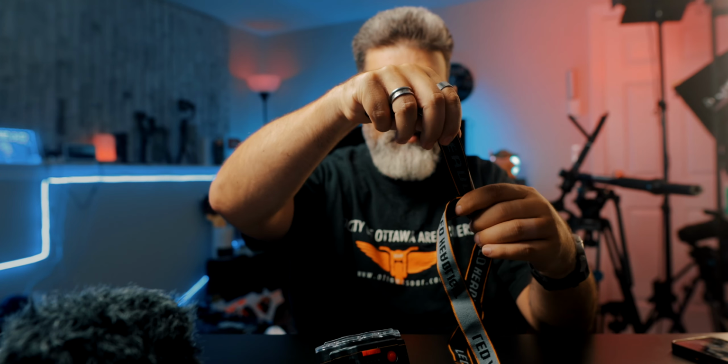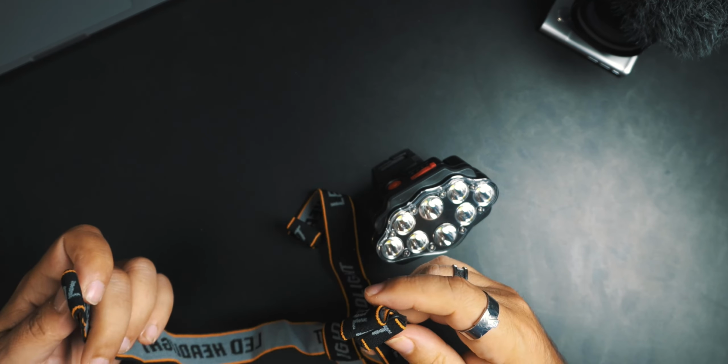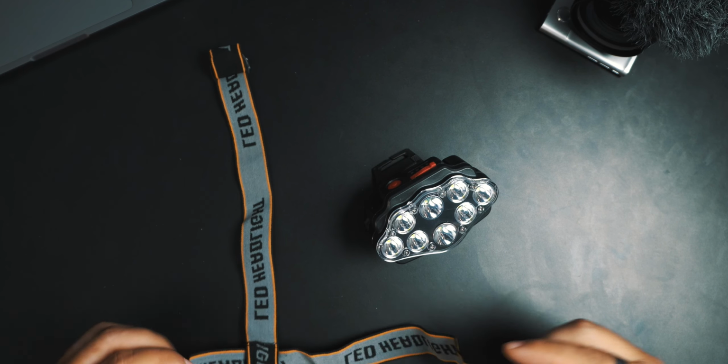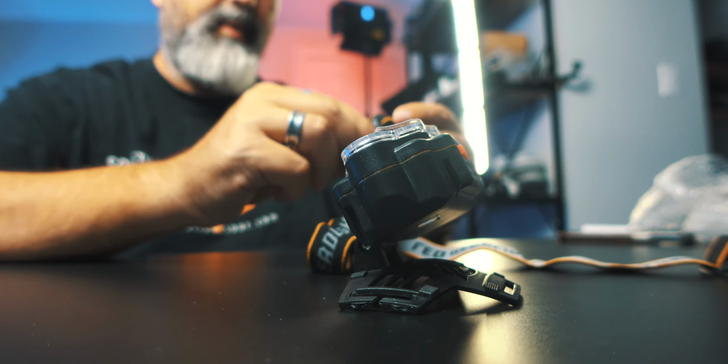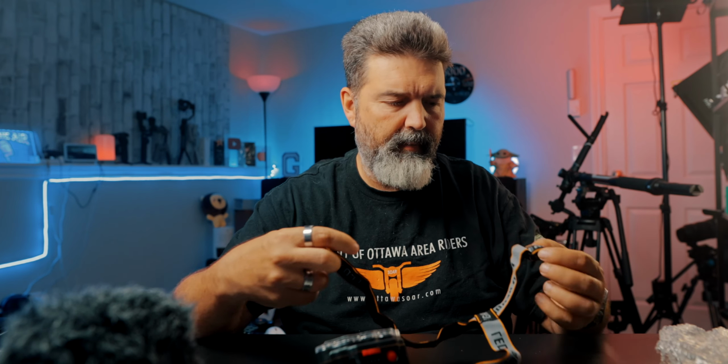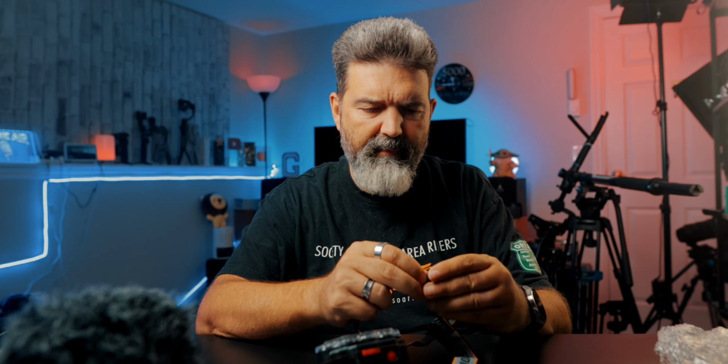Okay, and then there's your strap thing. It would have been nice, to be completely honest, if they were like, here's a strap and it's already put together for you, but no, this is a strap that is not put together for you. So they're like, you figure it out. And I'm like, how the heck does this go together? I have no idea how that goes together. Somehow. All right, well, I'm gonna have to figure that part out. That seems like it's probably going to be more confusing than anything. That's weird that this doesn't come somewhat attached.